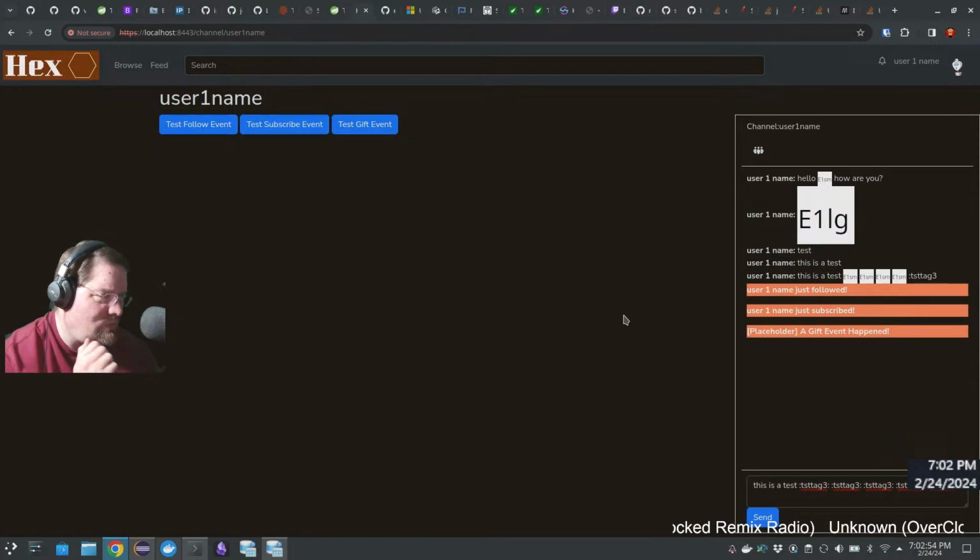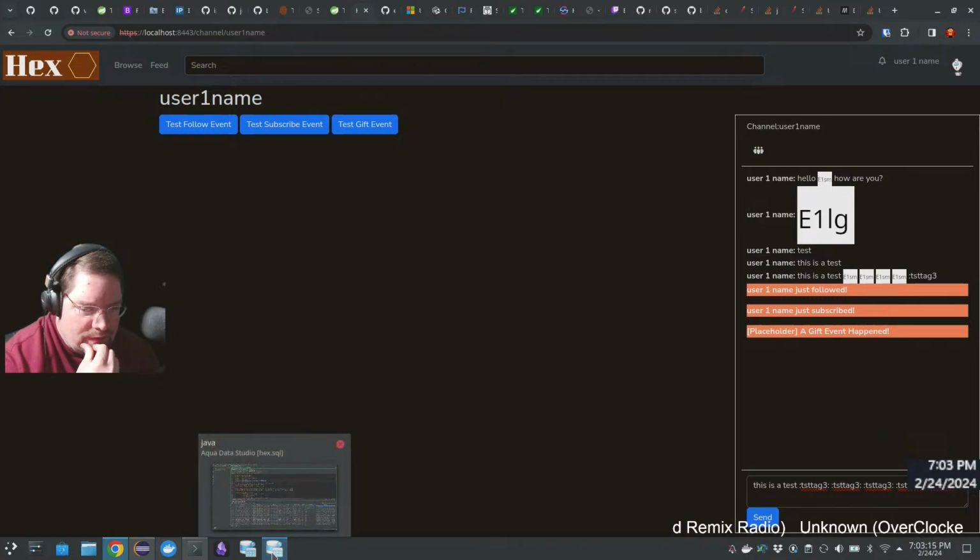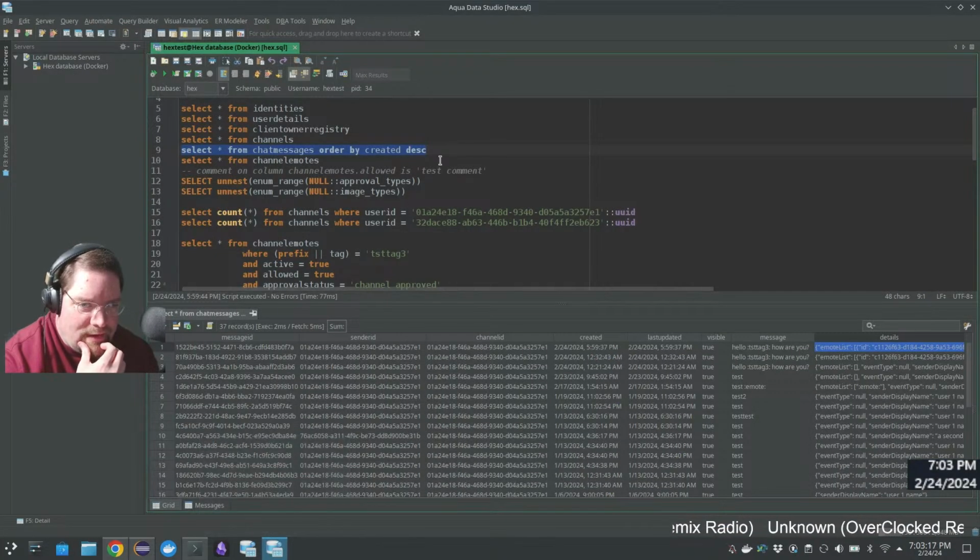Admin console at some point as well, get all the other stuff going, to do the global emotes, set them up and everything. Okay. No, I'm happy right now.